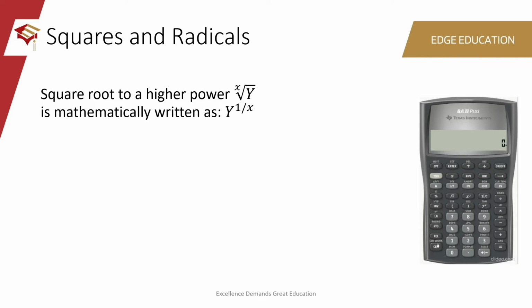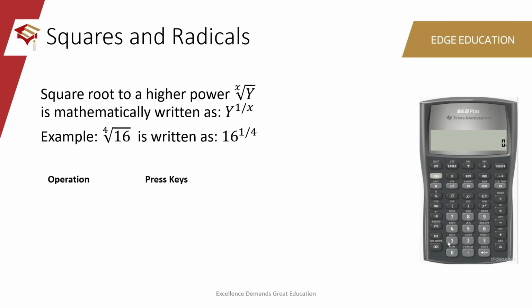For example, I would like to take the fourth root of 16. I can write it as 16 to the power of 1 over 4. To do this on the calculator, you would once again first key in the numbers, which is 1 and 6, 16. You would then press the y to the power of x button. In order to be able to do a calculation in the power, we must make use of parentheses. So you would go ahead and open a bracket, type 1, divided by 4, and then close a bracket. Notice your screen is stuck at 0.25, which is basically prompting you to hit the equal to button so that you can get your final answer. And your answer would be 2.